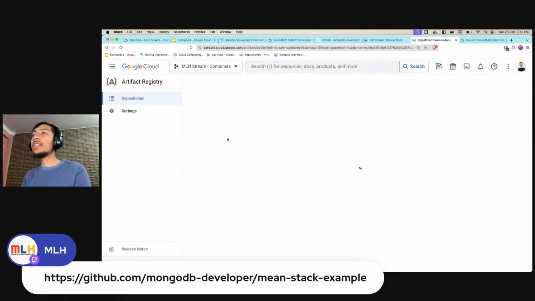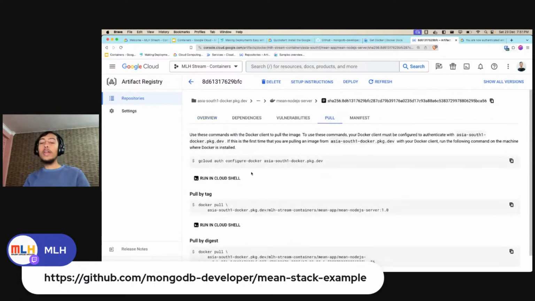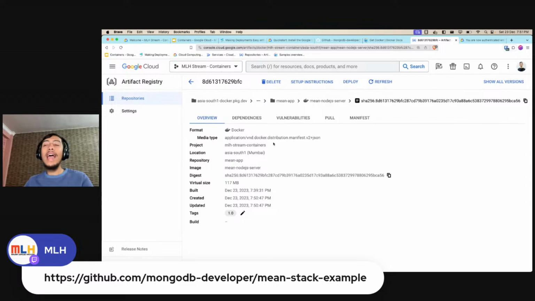And you can see that the image name is right over here, the different digest, the size of the image, and all those things you can get right from here. You can also get the pull command if you want to share this with any colleagues in your team. Then you can get the Docker pull command, which will pull the image on their own machine, but we will not be needing that. So we have the image for the server, right? That is all that we have done till now.